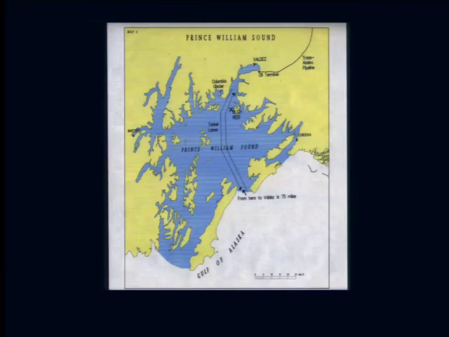This map shows Prince William Sound. It's an enlargement. The sound is a body of salt water over 100 square miles. As you can see, there are many islands and inlets, so its coastline is several hundred miles long. From Valdez, this is the route that tankers use to the Gulf of Alaska, 75 miles. They go out to the open sea through this channel.